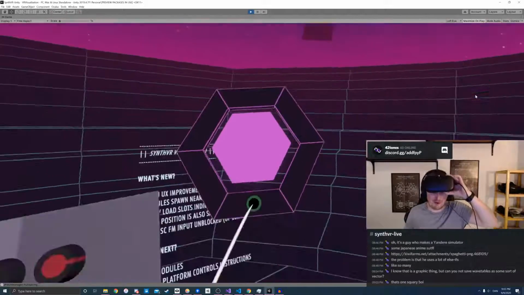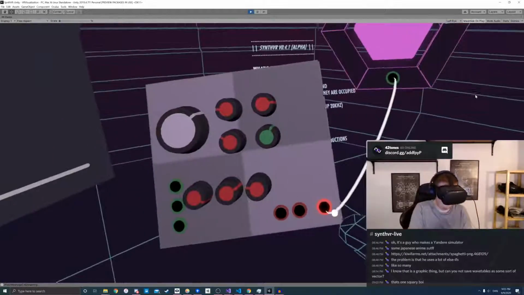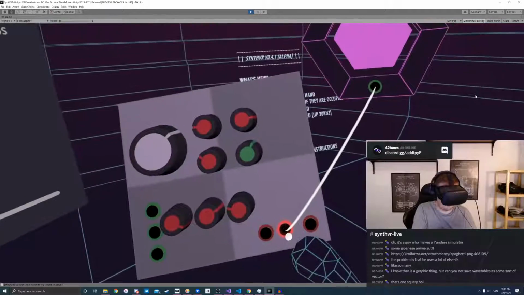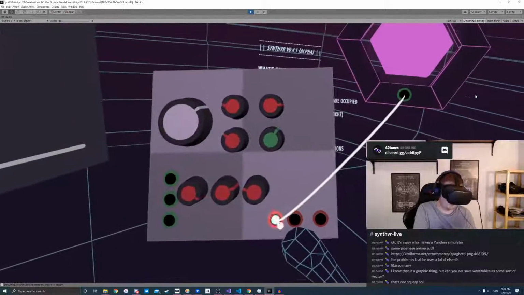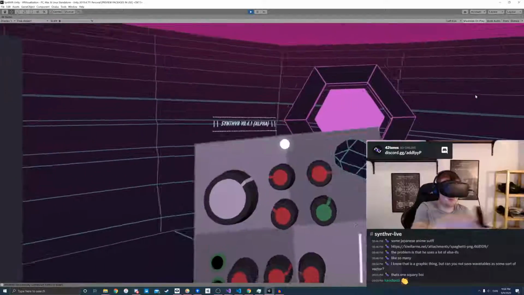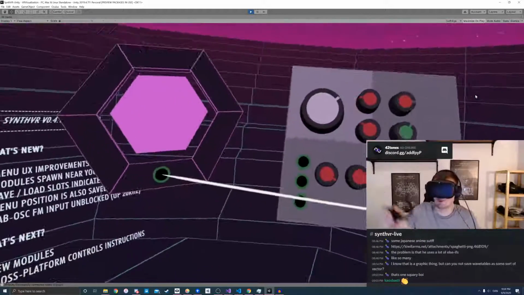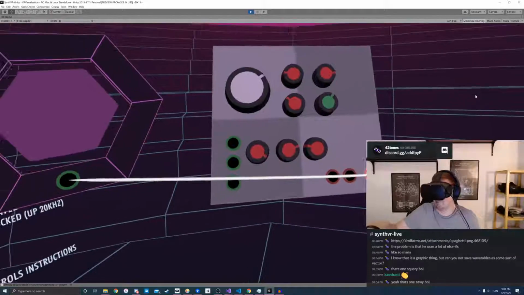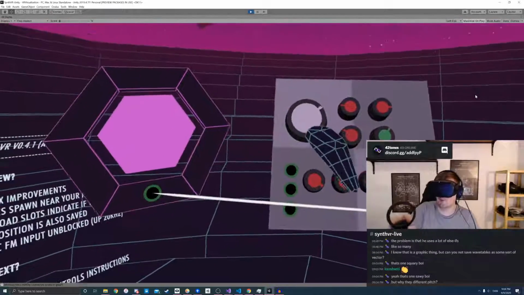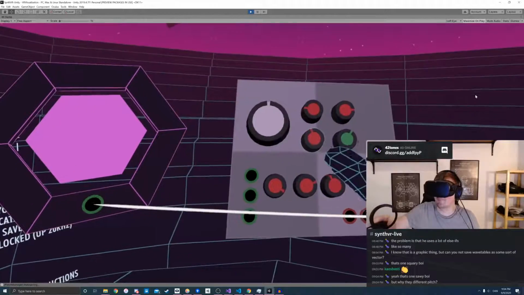That's one squarey boy, isn't that right? And one of them should be a sawy boy. Ooh, beautiful. Square, saw, square, saw. Wow. All that work for a square and a saw. But hey, look at that. I can now mix between them.